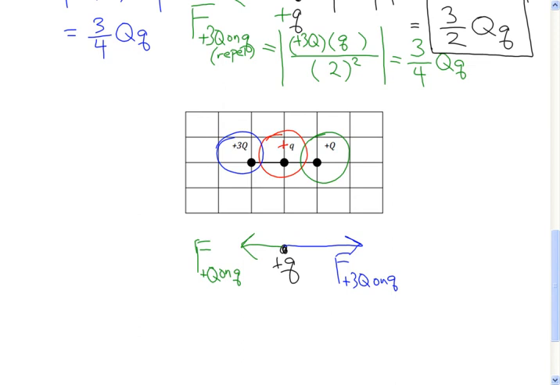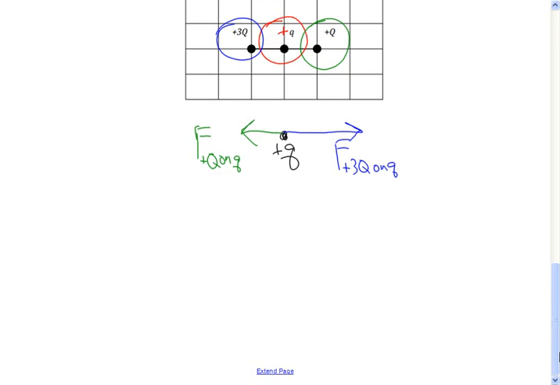Now, how do we combine two arrows pointed in opposite directions? You know that the result of combining these forces is going to be something smaller, because the total electrical force here is going to be the product of combining this large force in this direction with this smaller force in this direction. So it's going to end up as this. Remember the trick we use to add these up in an idiot-proof way. For me, the only way that always works is the idiot-proof way. So this is another time not to skip and try to do shortcuts. Let's do our old trick where we arbitrarily choose one direction of the back and forth and call it positive.